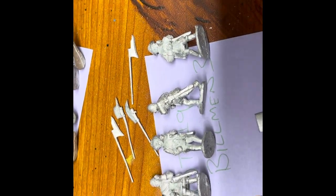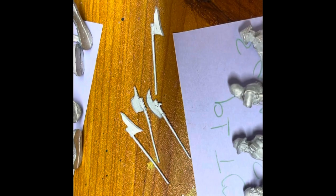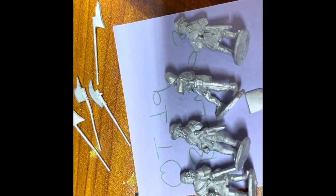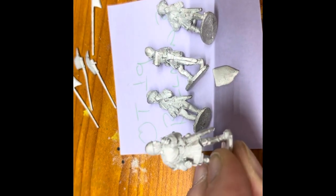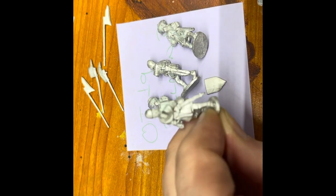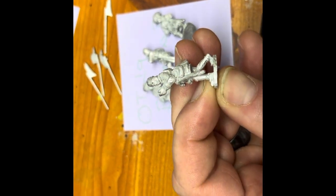So the first one here is the Billman, the OT-19, and it came with some bill hooks, luges. Very well detailed, of course.